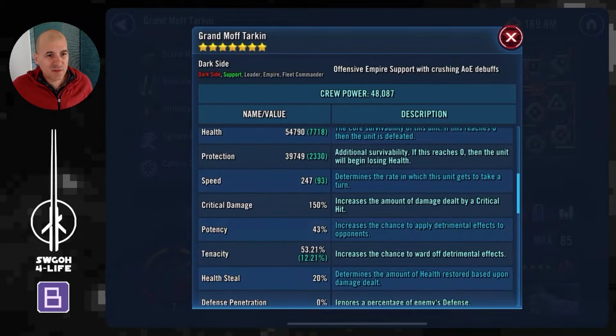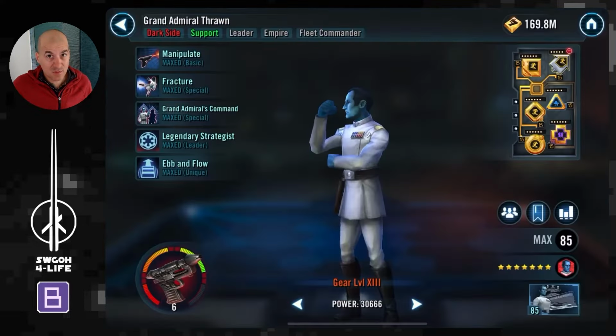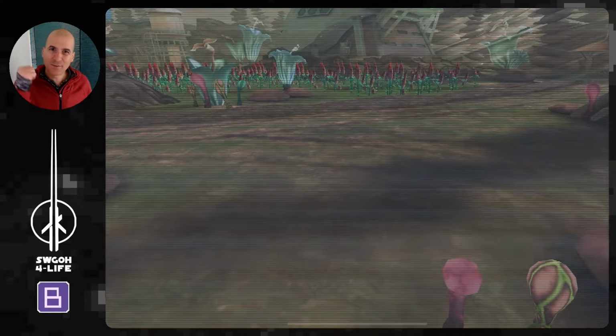Didn't even bother emoting Tarkin, to be honest. He doesn't do a whole lot. And Thrawn, anyway, I have some solid mods on him as well. Anyway, let's hop in the battle and let's get this thermometer train rolling.